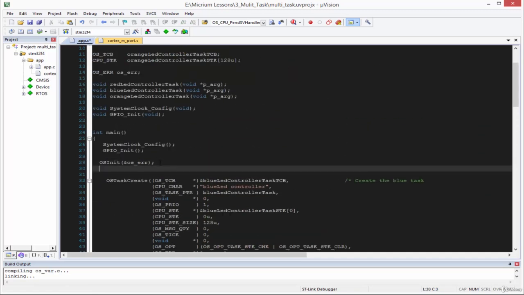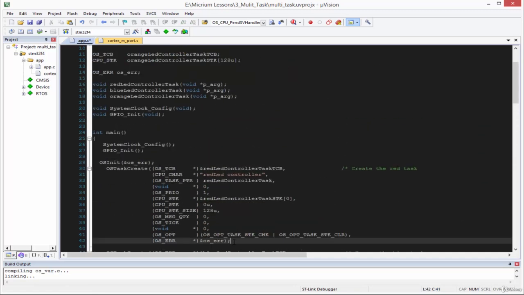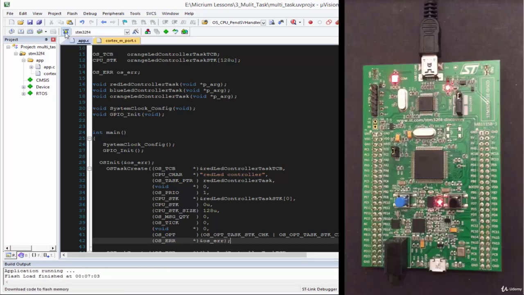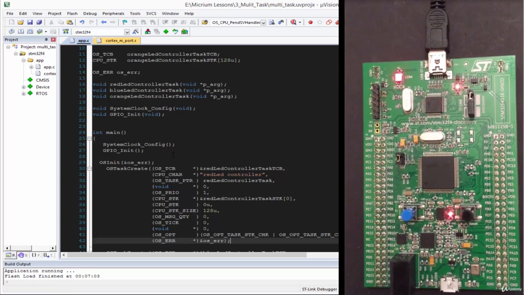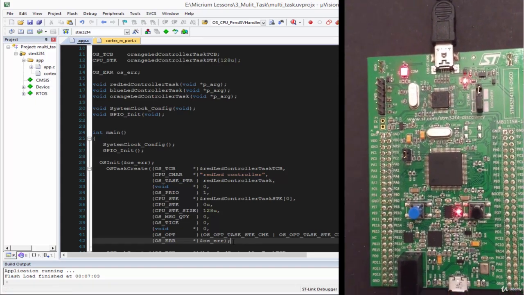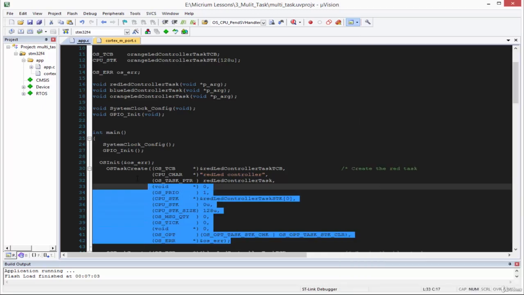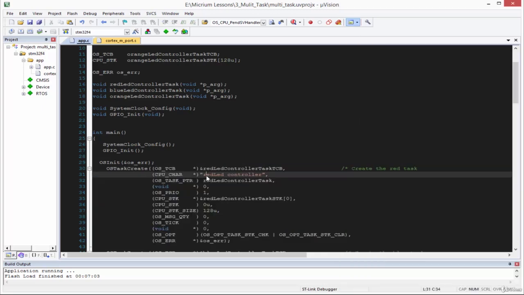So I'll put this here and I'll rebuild and I'll download onto my board. And as you can see, only red is on and red is stuck with the processor, being selfish with it. So this is very fascinating. This becomes a first come first serve approach when all tasks have the same priority.